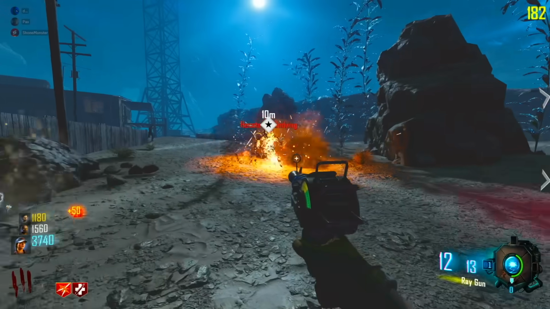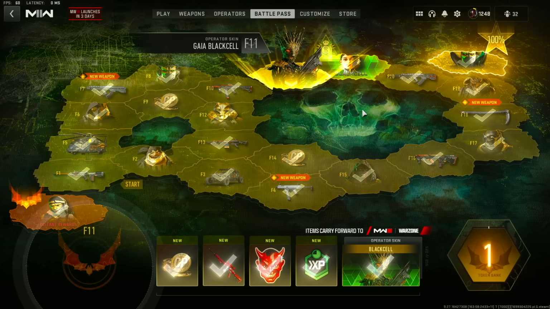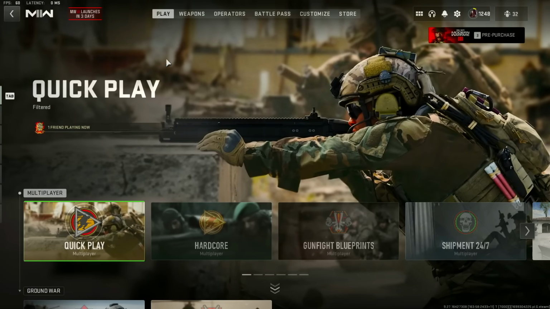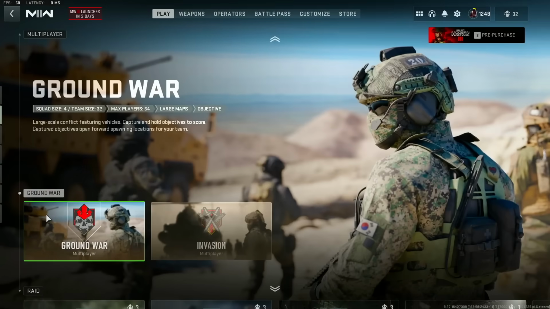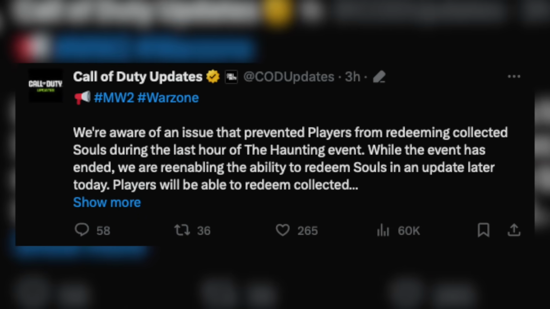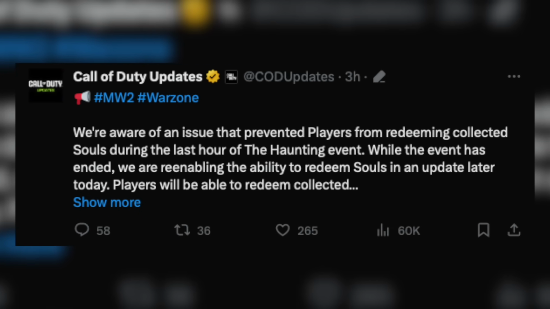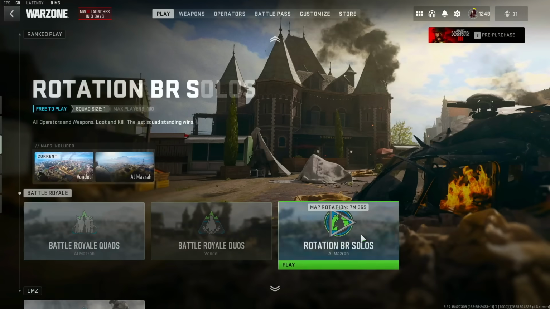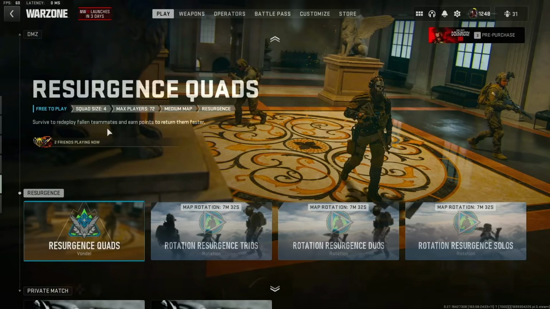However, for those out there that were having trouble redeeming their last-minute collected souls for the soul capture event, Infinity Ward did confirm that people out there will have a chance to still redeem those souls until Wednesday. I'm not sure what the issue was with redeeming them, but apparently people out there were redeeming for some rewards and weren't getting those rewards, or the menu itself just broke. Apparently that menu is coming back in the next few hours, time of recording this, and you should be able to redeem all those last-minute souls until this Wednesday. You just won't be able to capture any new souls in any of the selected game modes.